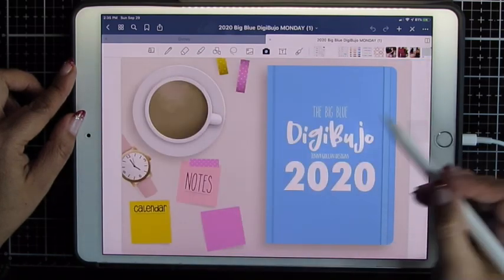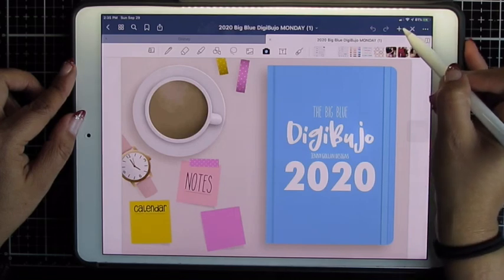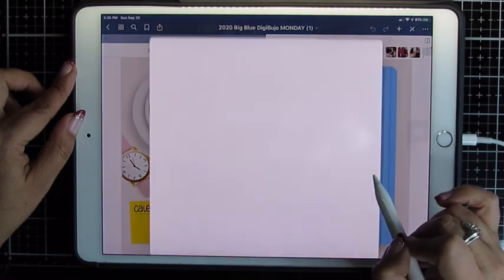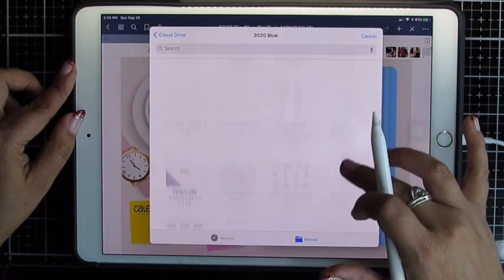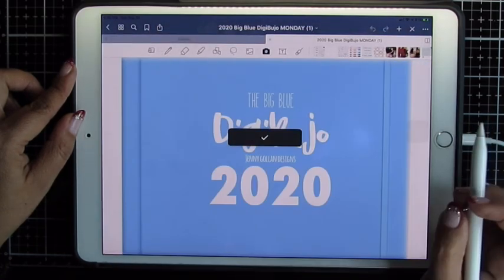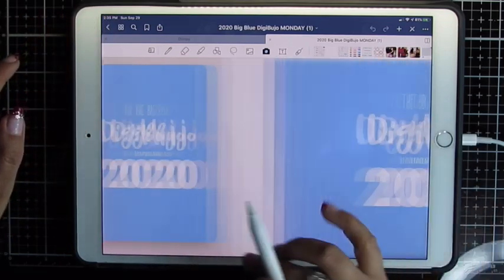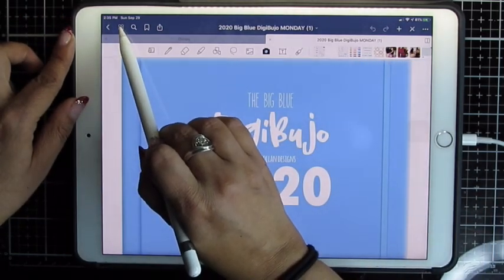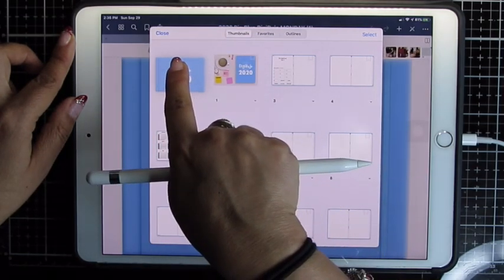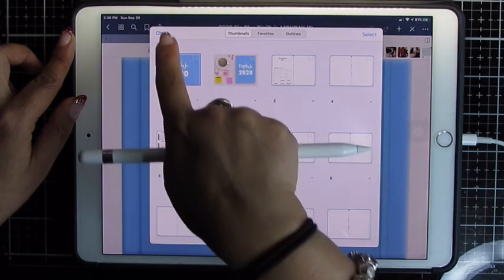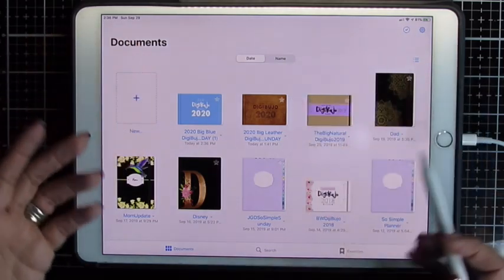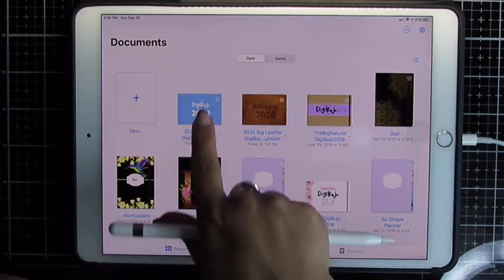Should I choose to add that new blue cover, I'm going to click the plus sign. Import. Find my blue cover. Because it was a PDF, I'm going to import this way. And now I see that it's in the wrong position, so I'm going to click my 4 squares, long press, and simply put it in the front. Close. Now, when I open GoodNotes, the front cover is blue.